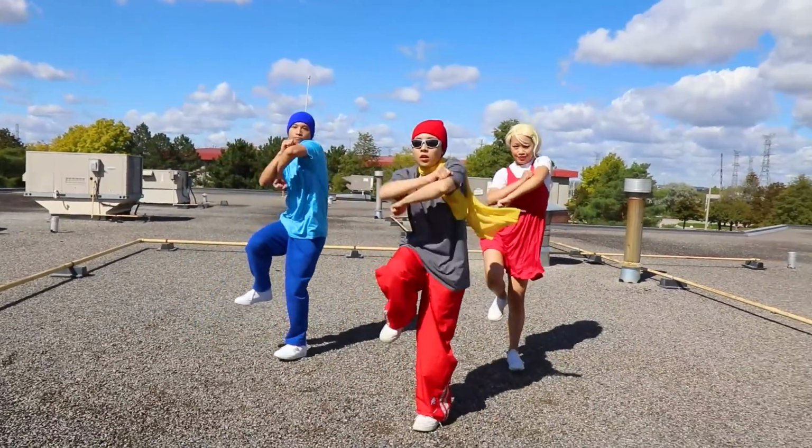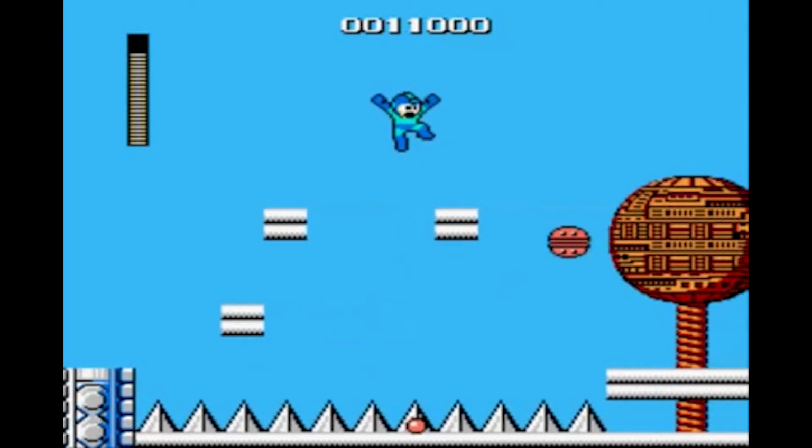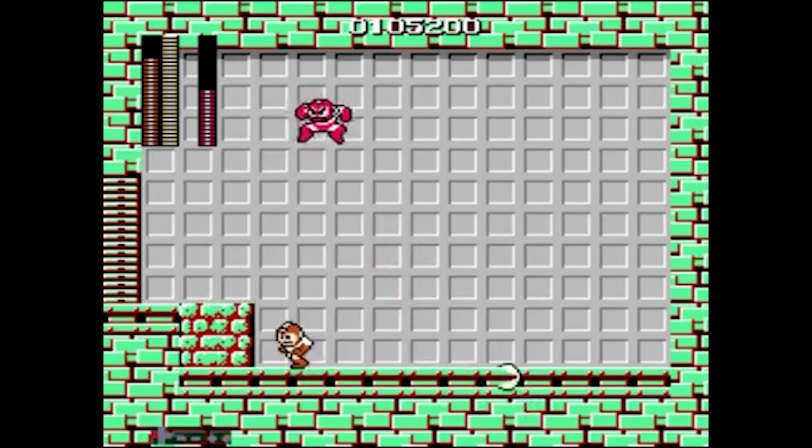So today we're going to go behind the scenes of our third concept video based on the video game series Mega Man, featuring specifically the iconic title theme from Mega Man 3. Mega Man is a long-standing video game franchise that dates all the way back to its first game in 1987, when it introduced Mega Man 1, and it went on to have multiple titles within that classic series alone. And yes, I'm talking Mega Man 1, Mega Man 2, Mega Man 3, 4, 5, 6, 7, 8, 9, 10, and yes, Mega Man 11. 11 titles in that classic series alone.